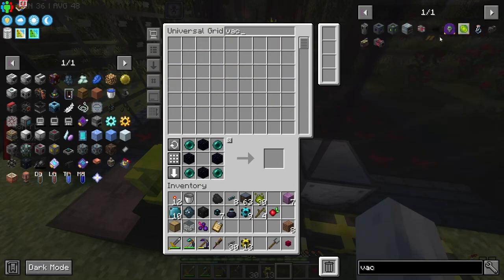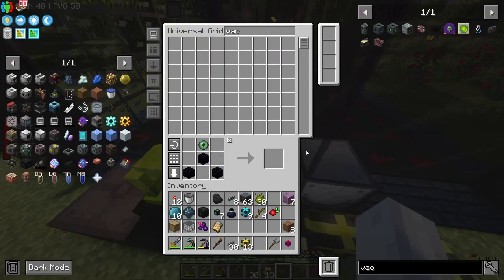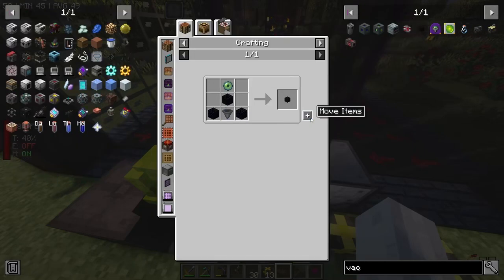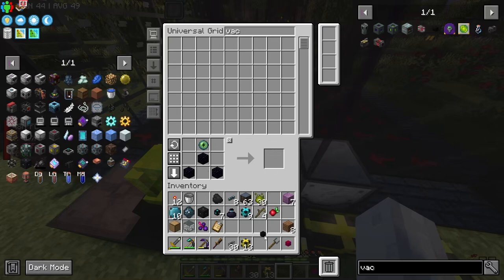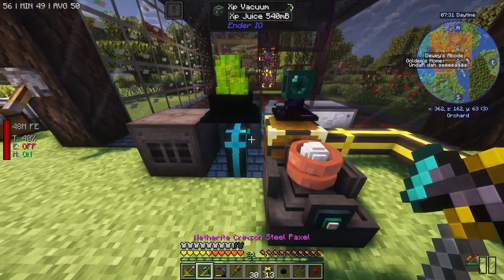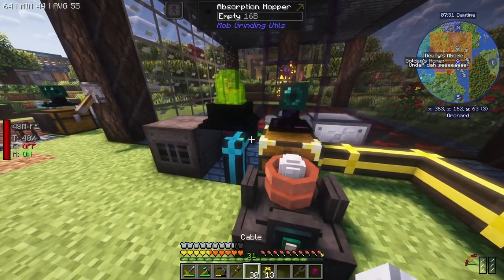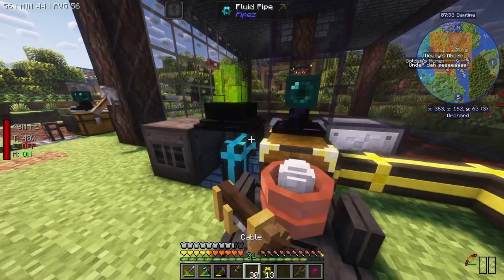We need an XP vacuum. And we'll probably do this one, the one from Mob Grinding Utilities, because it is genuinely just better. It just simply is. Or at least it appears to be, because this guy's doing bugger all. All right, so we'll pick him up. Cool. Absorption hopper gets placed. Set that guy up to extract the liquid.